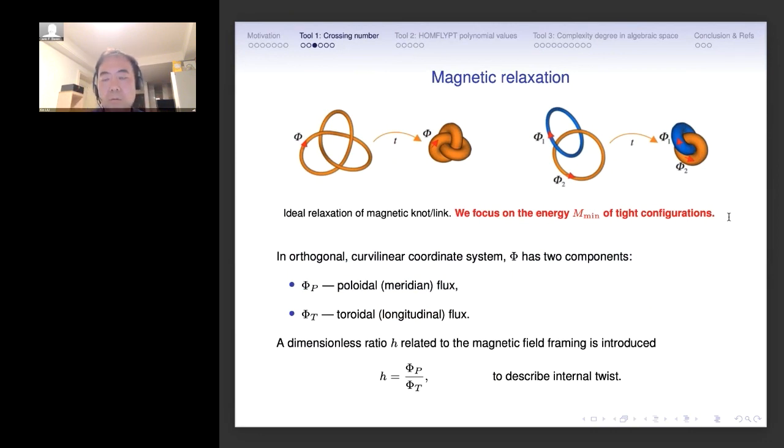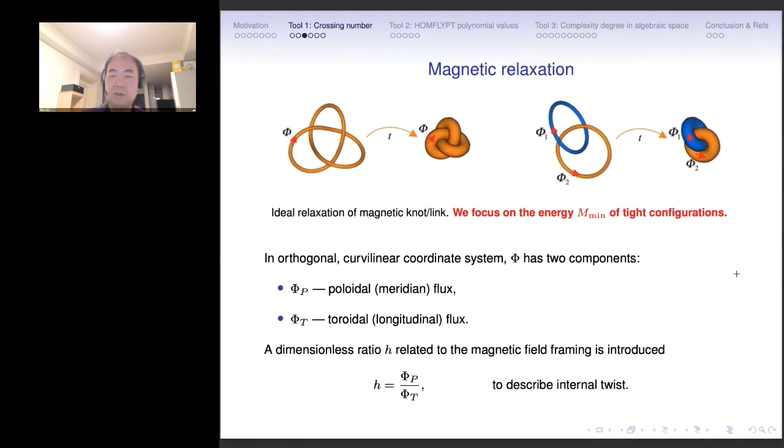Okay. Thank you. I'm not very sure if my explanation is good or not, but that is really my thinking. For example, now for this tight trefoil. It is tight, yes. But after the reconnection, maybe it still has some room to keep going to do the magnetic relaxation until it reaches the next threshold, the Hopf link. So that is my understanding. I don't know if my understanding is good or not.